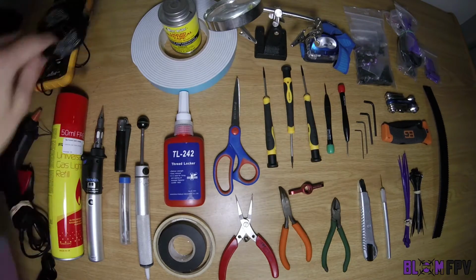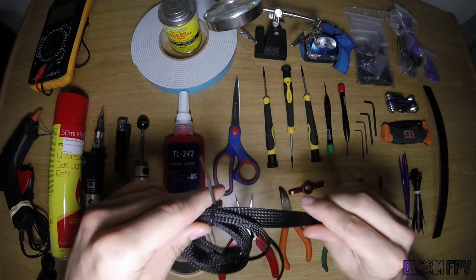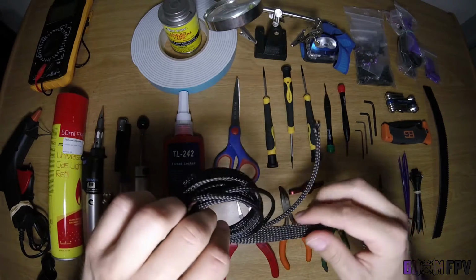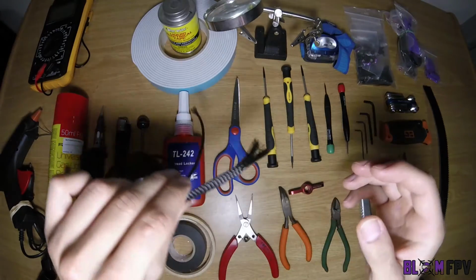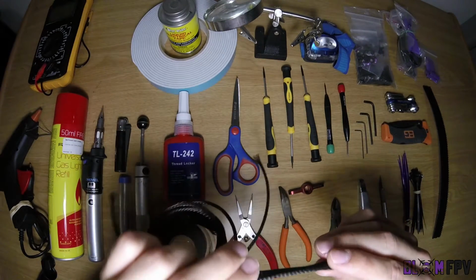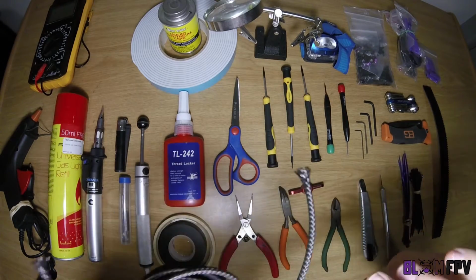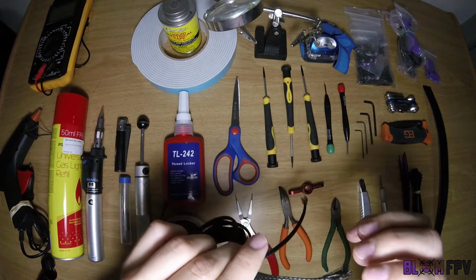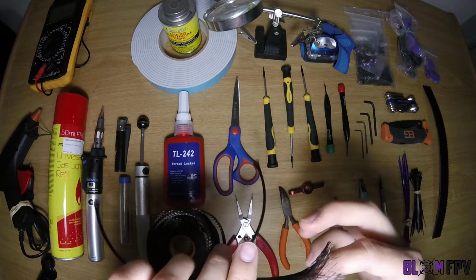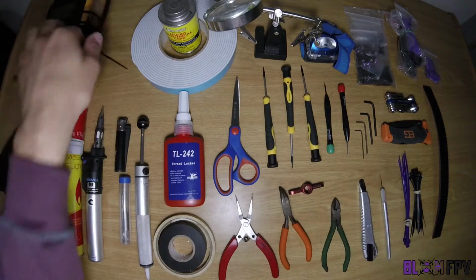This is called snakeskin. It may be called something else in different countries, but this can be used to make your build quite neat. You have a bunch of wires that you want to package nicely, you slip them into here, and when it pulls, it thins out. It's not that easy to work with because the end frays like that, but when you do get it to work nicely, it looks very neat.